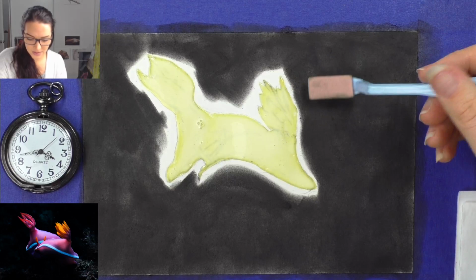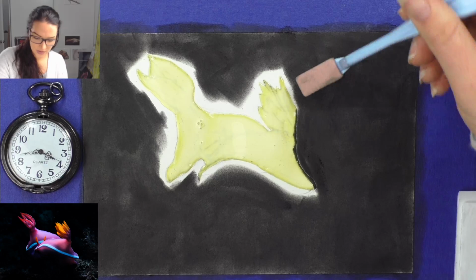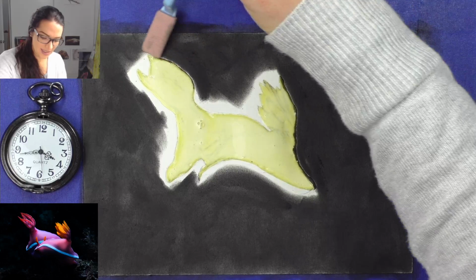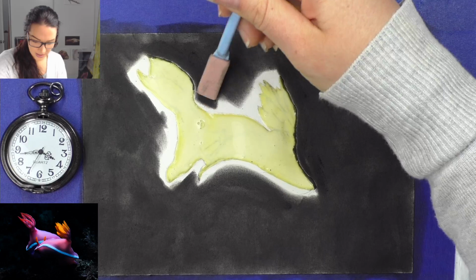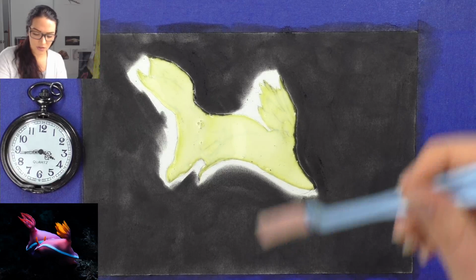Okay, so the idea is to be able to go this close with the masking tape, the fluid there, so that you get your nice sharp edges that you want. And because the edges of the slug are so sharp, it works fine to use masking fluid. That's the point I'm trying to make. Whereas if you want something with really soft edges, you can still do this, but you'll just have to create the soft edges with your pencils later.